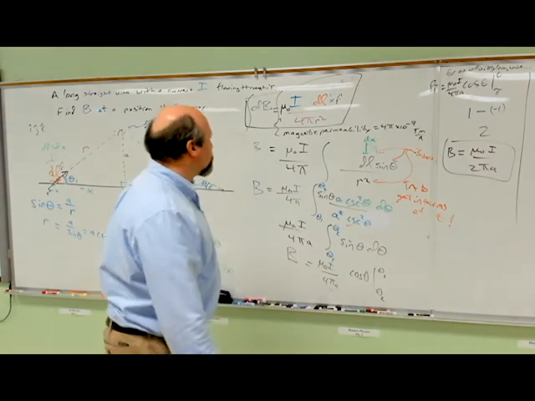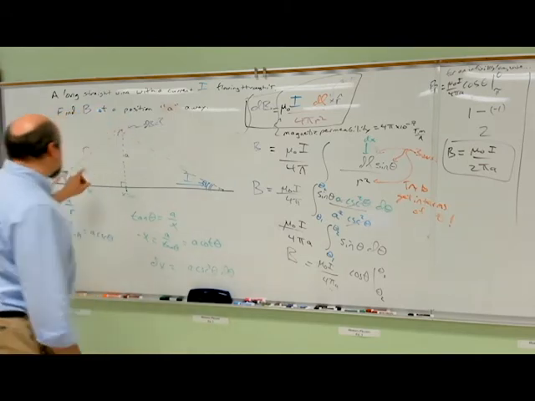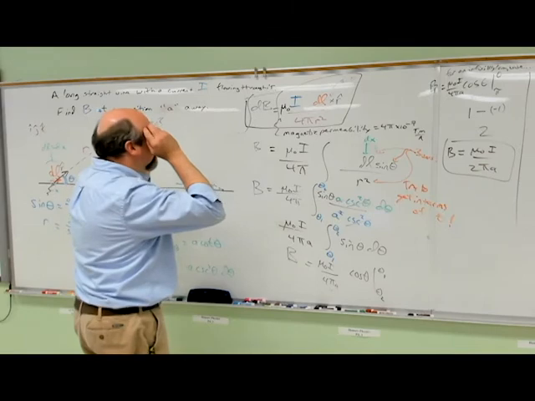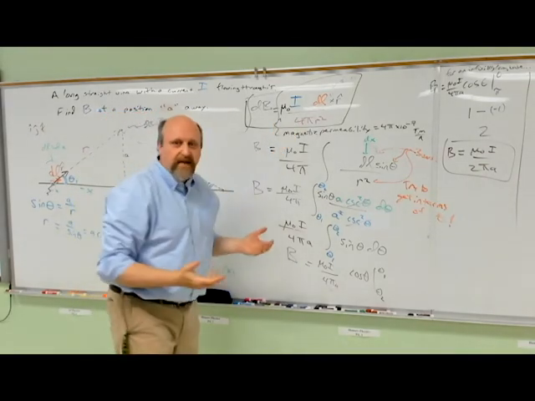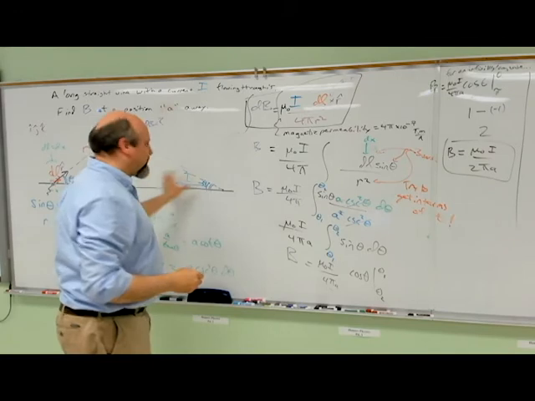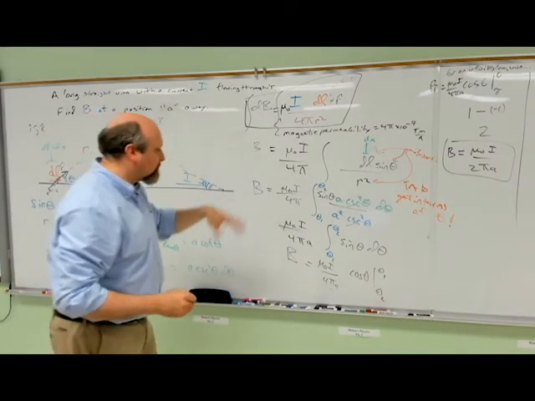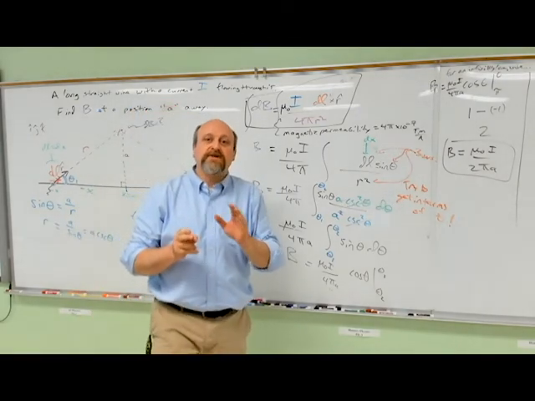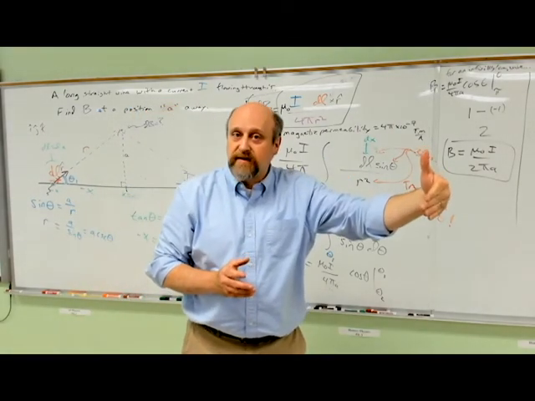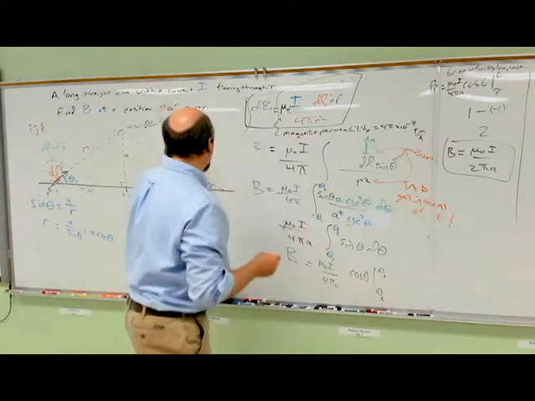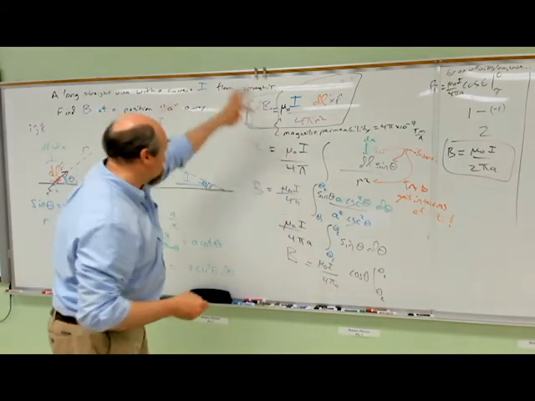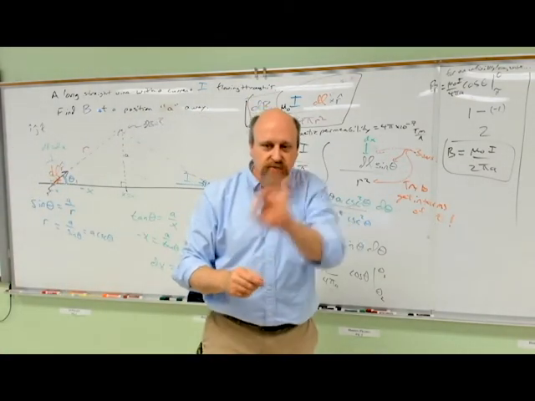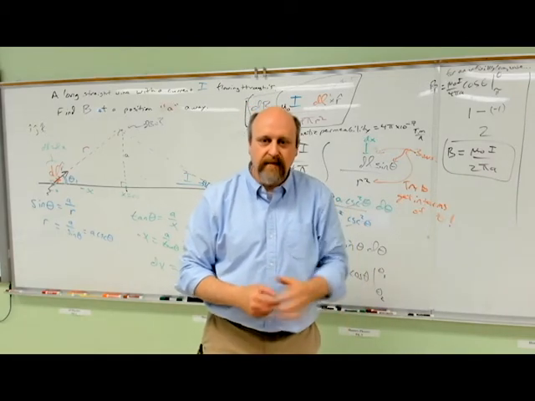So if this seems a little awkward, hopefully it made sense as I went through it. But when you first saw it, you're like, how do I apply that? This is really kind of icky with straight wires. This derivation is kind of long and awkward. The good news is there's another way of calculating magnetic field strength. It's called Ampere's law. And it does the straight wire derivation that we just did in like 4 lines. Choop, choop, choop, choop, done. Mu naught I over 2 pi r. Done.